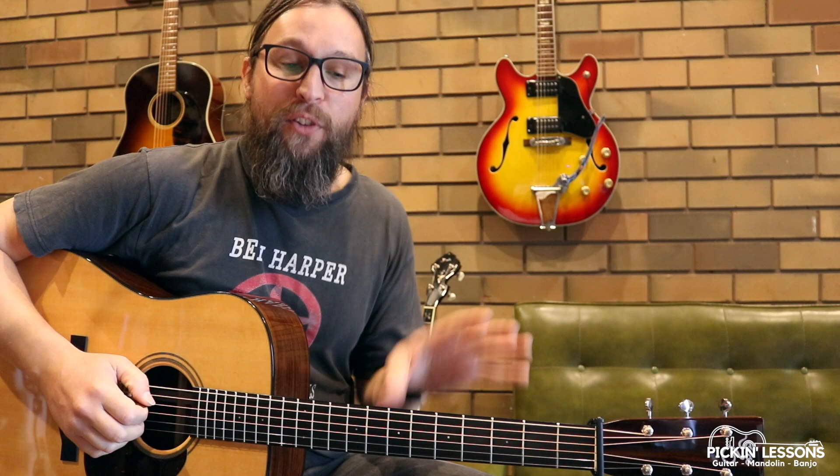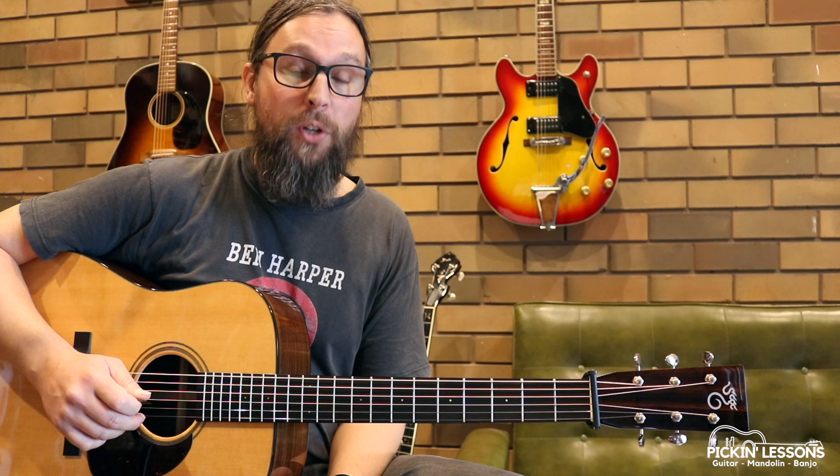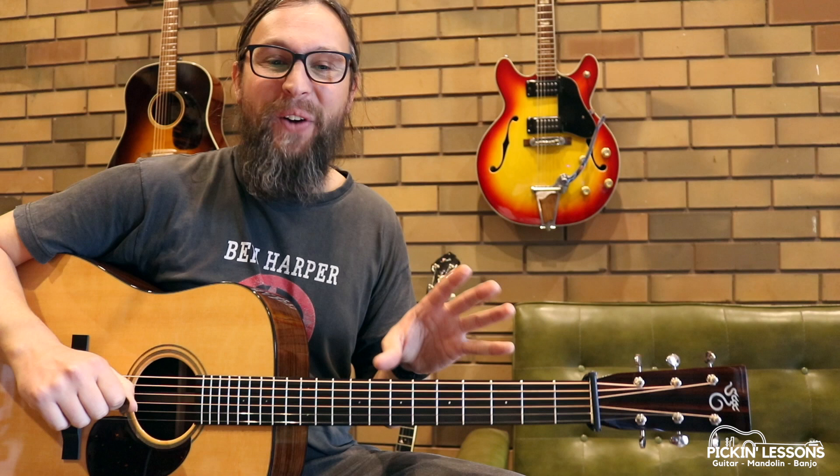Okay, Shuckin' the Corn. Take your time with this first section — it is kind of straightforward but we've got some tricky little licks in there. Work on those. Work on the picking hand, just take it slow. Get to know them, because you need to know them really well. If you're going to attempt to play this up to speed, you're going to have to really break them down slowly, learn them first, string them together, then bring the tempo up as you go, making sure that your technique and your fingers and your right hand are all there holding it together. If you head to pickinglessons.com, we're going to break down the next three variations — there's a B, another A, and another B as well. You'll also have a backing track and a play-along track there to use in the members section. So pickinglessons.com — I'll see you there.